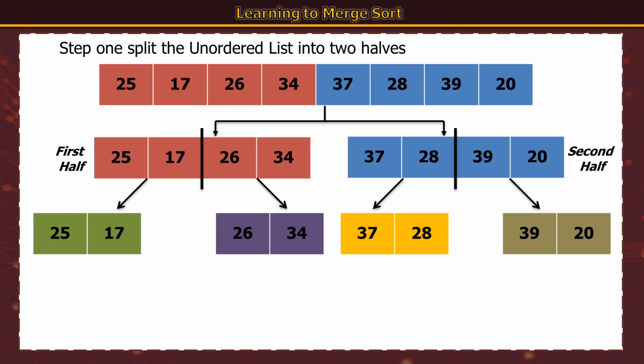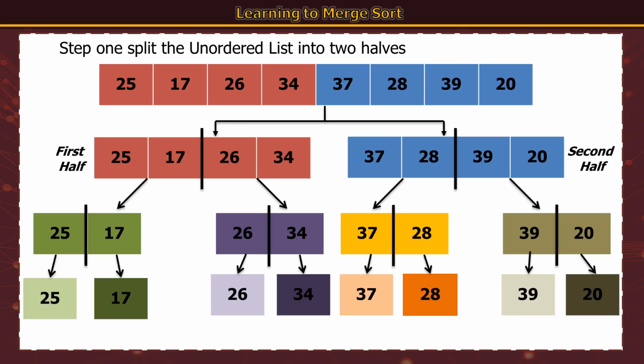But we're still not down to individual items, so we split it again, so we're down to the individual items we're after. This is called the end of the first phase. The first phase is complete when the items are at the point where they are individual items. This means we are ready to start the second phase.